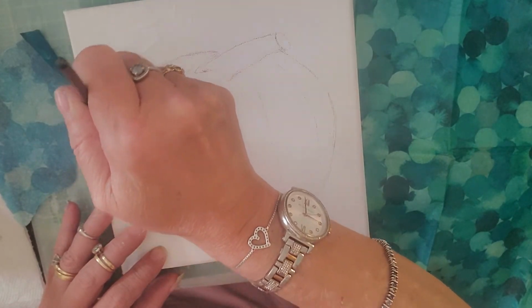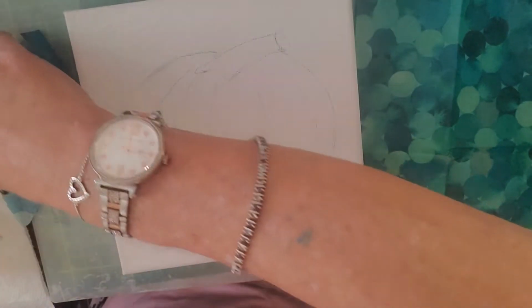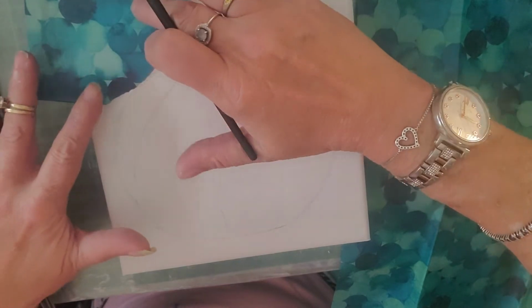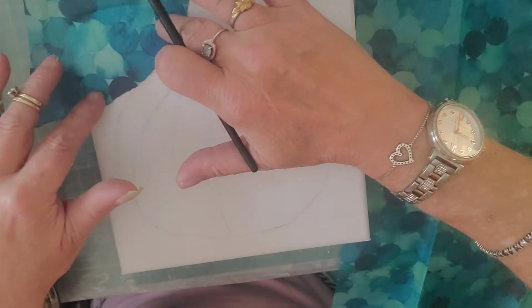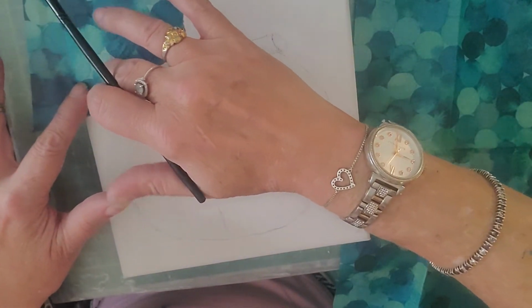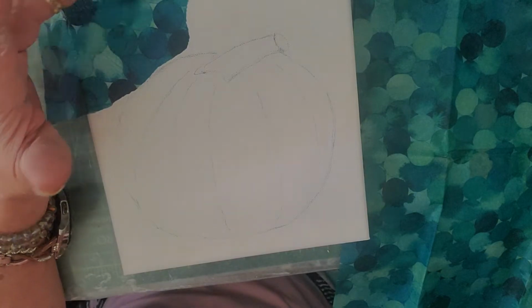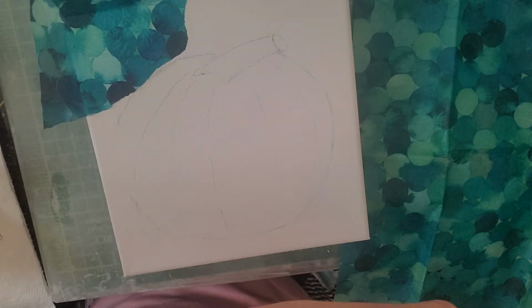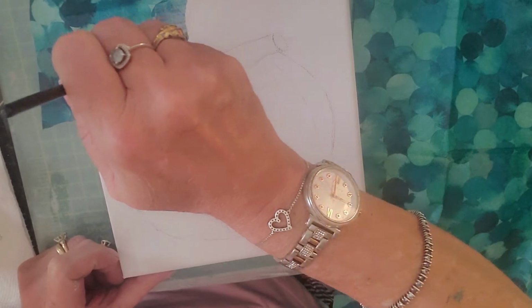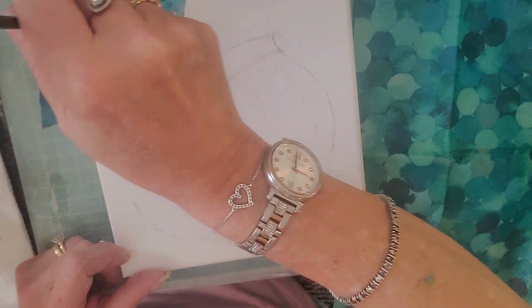All right, let's get that down here. I'm not so sure how far the paper goes. All right, so we got some of that. Now, take your paper and lay it where you placed your glue. Okay, give it a little push. I haven't decided whether the sides need covering or not, so for now we're going to just leave it like that. Then come back over the top of that paper with your Mod Podge again, and give it a good layer on there.